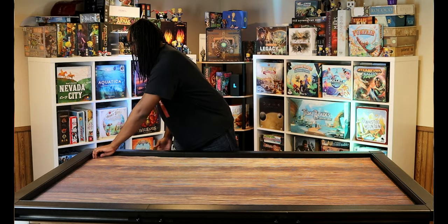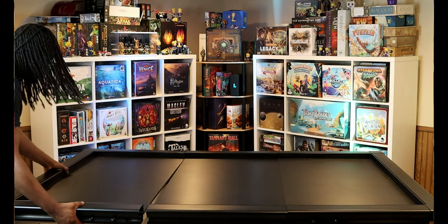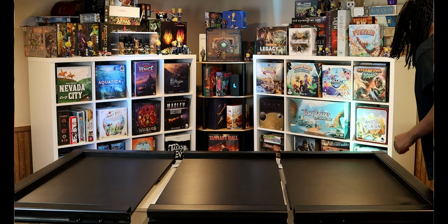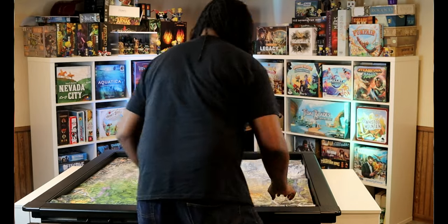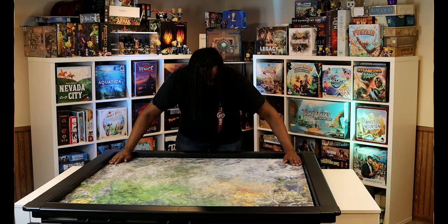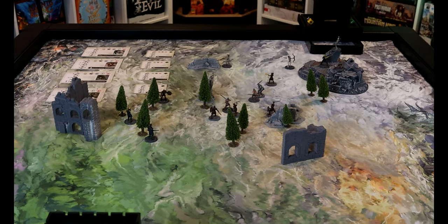So, as I take this apart, I'm just gonna tell you a little bit about it. We'll cut to that little quick cut where I show you how it's taken apart so you can get an idea. Well, what I was saying is that now you're going to have a leaf in the middle that's cut out of your Mycroft in the middle that's 2 feet long. And what'll happen is you take that leaf out. When you take it out, you can put the table back together. And now you're gonna have a 4x4 Moriarty table. So now you have a 4x4 that can transform into a 4x6, or a 4x6 that can turn into a 4x4. So now you have two options, two for one in a table.